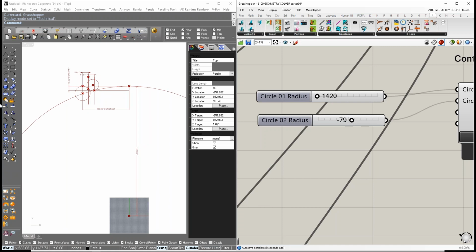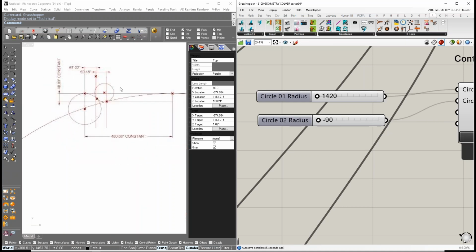And then the two smaller circles are constrained together, so that if one changes, the other changes in size. There you go, you can see that adjustment.